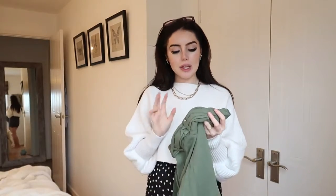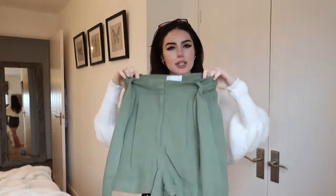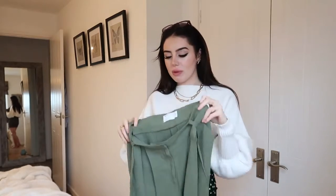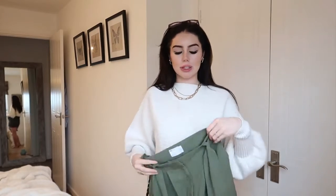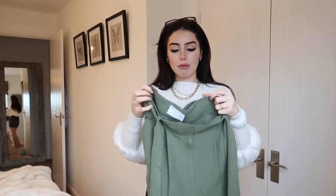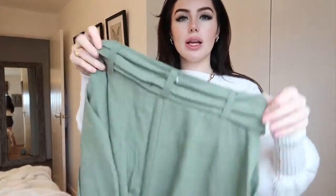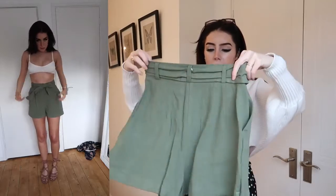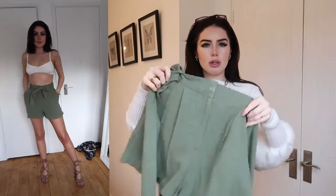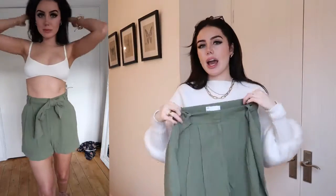Next up I have a pair of shorts. I usually only wear denim shorts but I saw these and I just love the safari vibe of them. I thought they could be really cool with like a white shirt, maybe a hat, some brown sandals — really cute. They have pockets which I really like, they're really well made, and the pockets are lined with silk. They're very thick shorts and I love the waistband — it's kind of pleated and has a suit-like detail down the front.